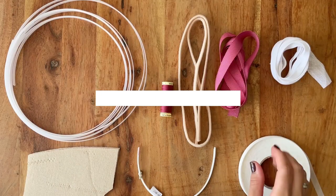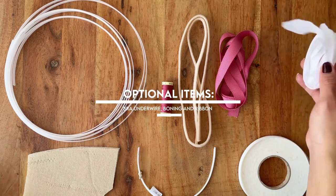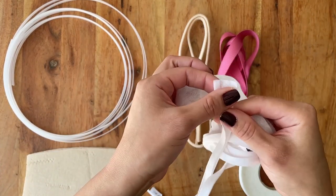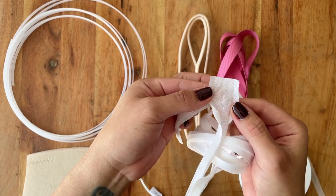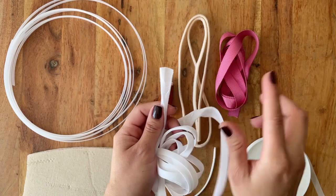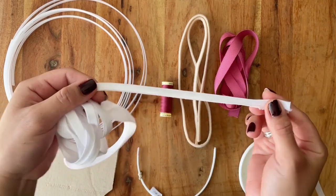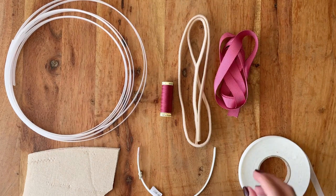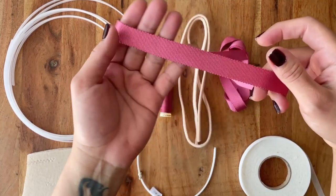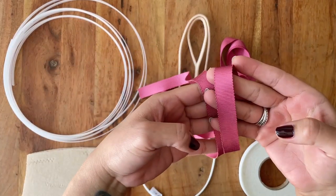I have to say, the corsage requires many materials, but I will tell you which ones you can skip. We start with the bias tape. You can buy one or make your own following the further instructions. This is actually a pre-folded bias tape. If you buy it, make sure it matches the main fabric colors. We also need a grosgrain ribbon. It needs to be between 1.5 and 2 cm wide.